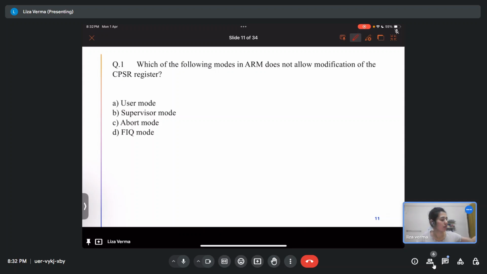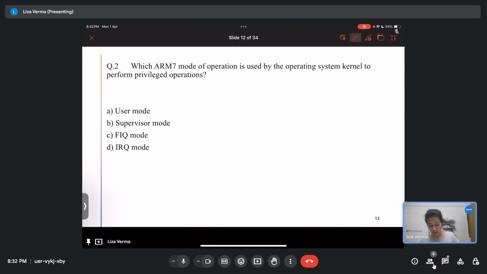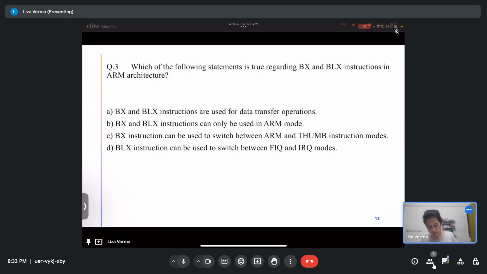So user mode does not allow modification of the CPSR register. Next, which ARM mode of operation is used by the operating system kernel to perform privileged operations? Supervisor mode. Okay.